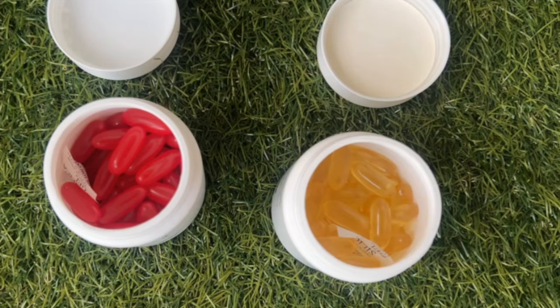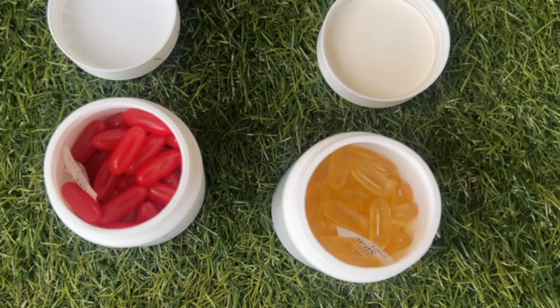But yeah, you see natural rose hips. Oh, I was right. It is rose hips. So there you go, guys. The vitamin C does have rose hips in it, about 200 milligrams, 500 milligrams of the vitamin E, and then it is a liposomal vitamin C. So you're getting about 1,500 milligrams. But yeah, definitely check it out, especially if you just want pills that basically are already a blend.